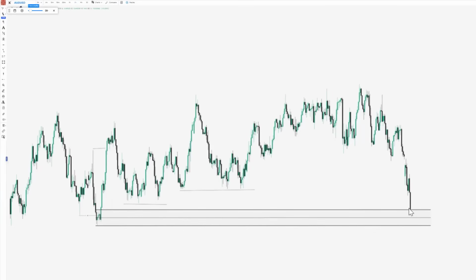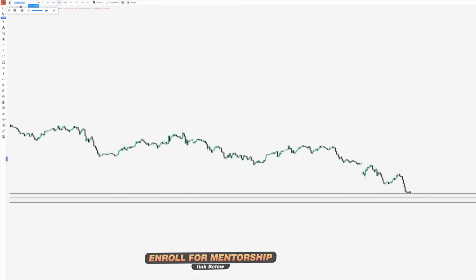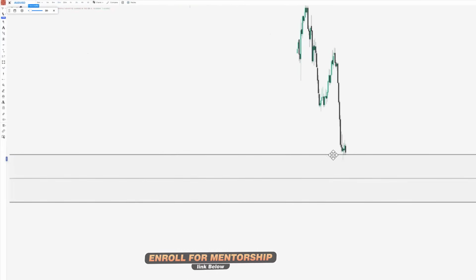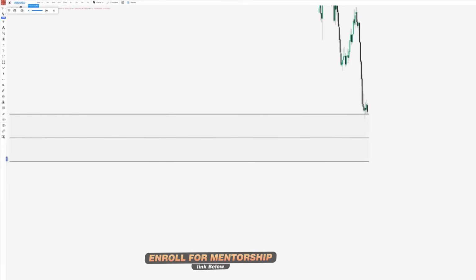We switch time frame to a medium time frame. And what is our medium time frame? Our medium time frame is the 15 minute time frame. So let's see the 15 minute time frame right now. And you see price just returned back to this particular zone. Price just tapped into the zone and we have some retracement right now.